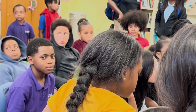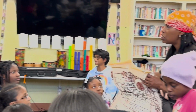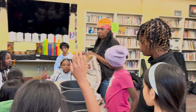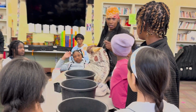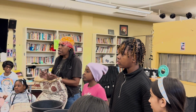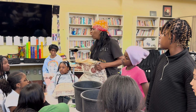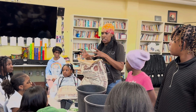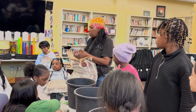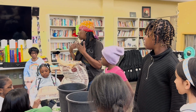So the first thing we need to do is fill. Whenever you're going to start anything from seed or growing vegetables, you need to grow in soil, not dirt. Who knows the difference between soil and dirt? Soil is wet and dirt is dry. Well, that's one thing, but dryness is a part of it. Dirt is usually really light colored and doesn't have a lot of amendments in it to make it loose. It's usually hard and compact.